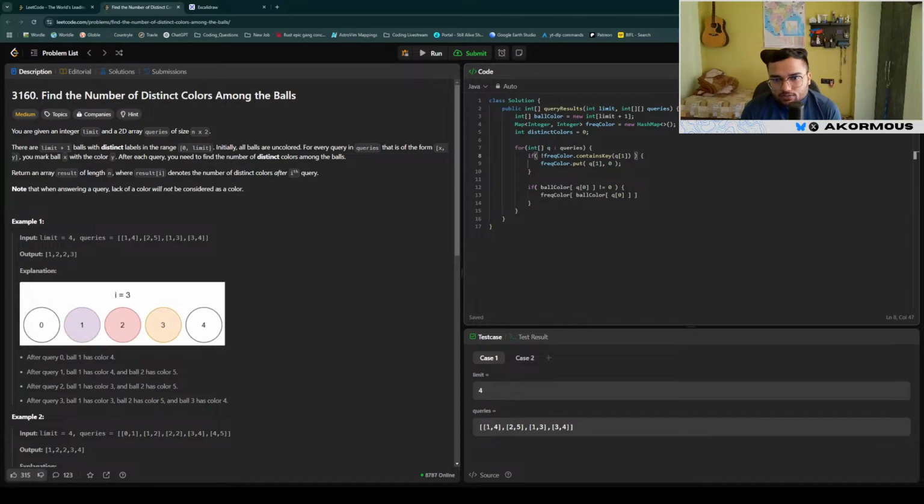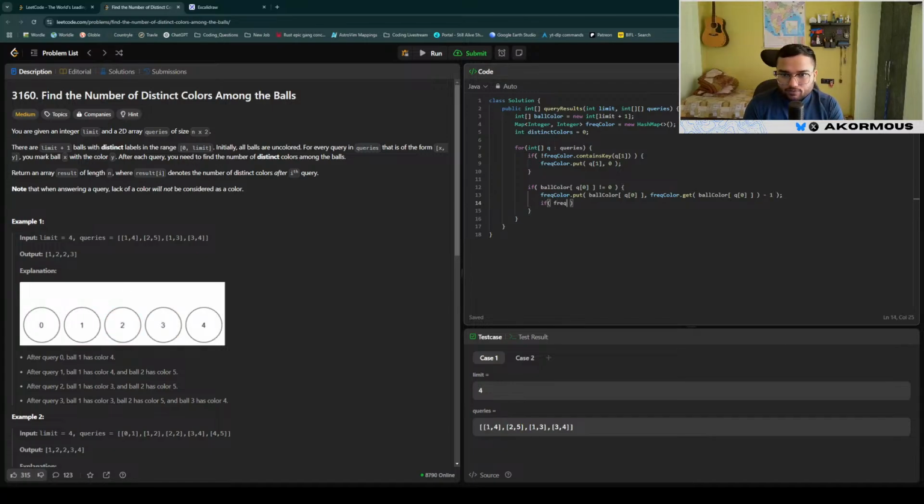Okay, let's make this simpler. If ballColor of q0 is not 0, then frequencyColor, this is the color, dot put this minus 1.